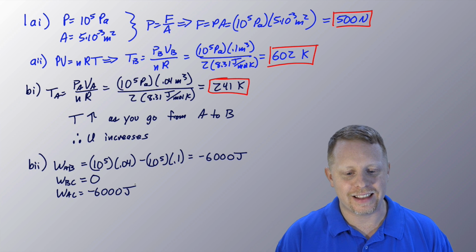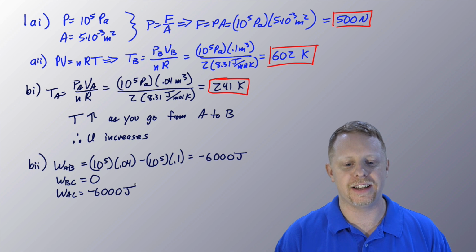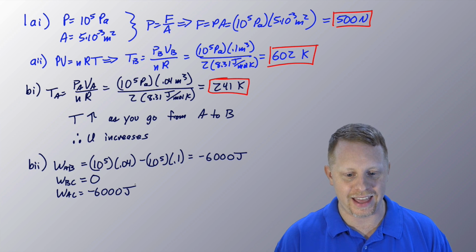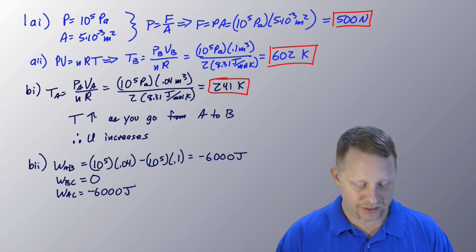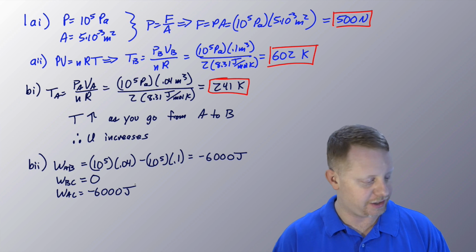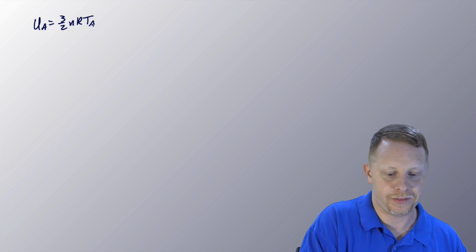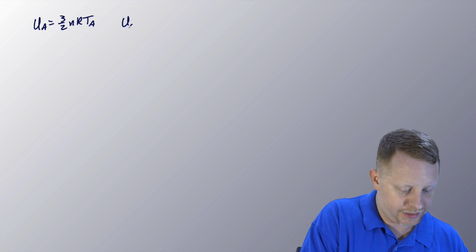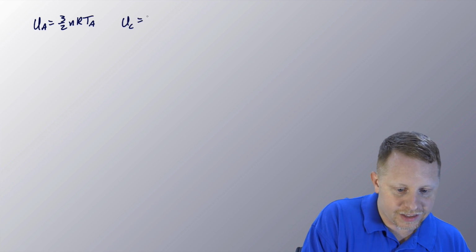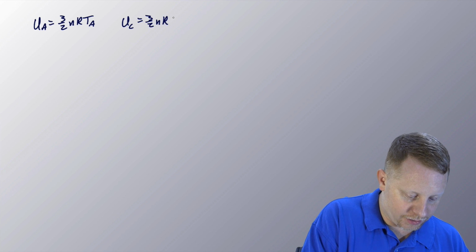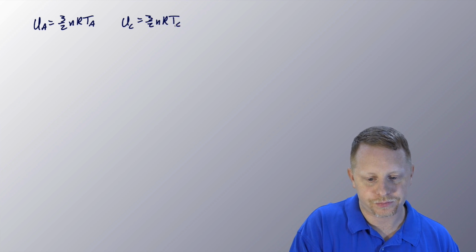We also need to characterize the change in the internal energy, which is going to be the internal energy at C minus the internal energy at A. And the way I do that is, I'm going to go to the next page and give ourselves a little bit more room here. As we go to the next page, I would state first, we know the internal energy at A is 3/2 nR times the temperature at A. And in a similar fashion, the internal energy at C is 3/2 nR times the temperature at C.